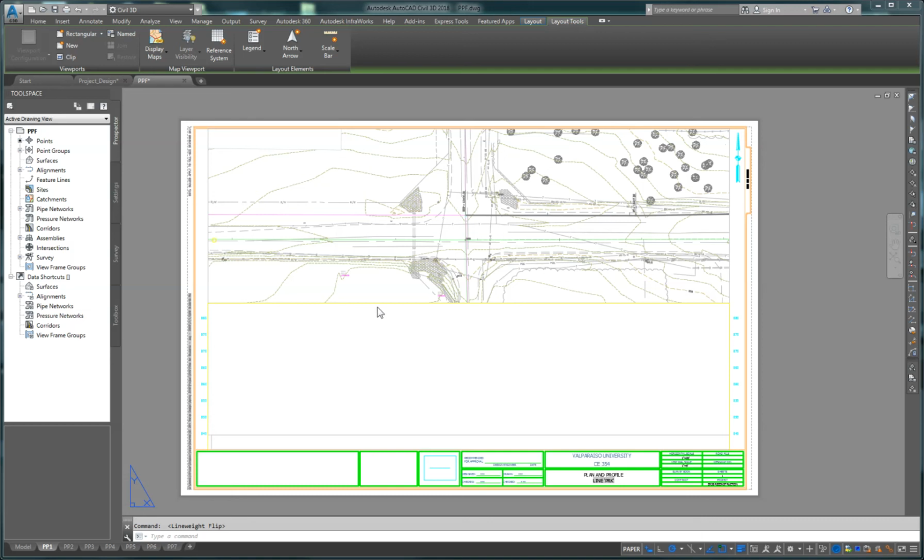So PPF automatically makes plan and profile sheets for you, and you can see we've got one up here. And it's automatically XREF'd in, if it's in the same subdirectory, your design drawing. And up above will be the plan view, and I set those up in the window for that, and they may need some adjustment. So I set the first sheet, so down here in tabs you can see the different sheets. If you scroll along, you'll see that they each move through there. It takes a few seconds to update once we click on one. I'll avoid clicking for now, but you can see I've got it here.